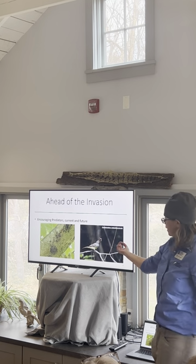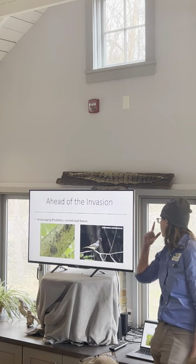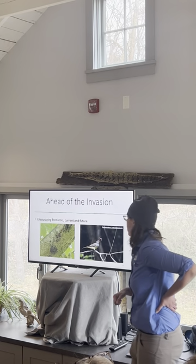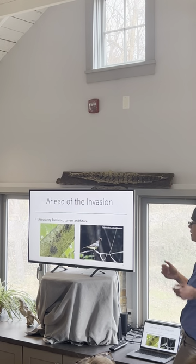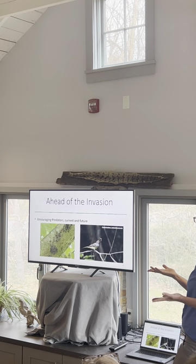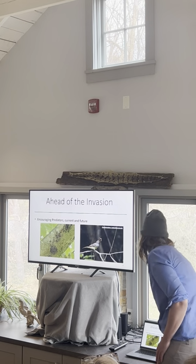So predators, we're talking about birds. Yes, they will go after spotted lanternflies. That's a beautiful shot. Wheel bugs will also definitely go after spotted lanternfly, and praying mantises. There's a lot out there. Spiders, I've seen them in spider webs. So 100%, there are things out there that can help to manage them. Again, they are not going to eradicate them, but they will help to keep that population down.